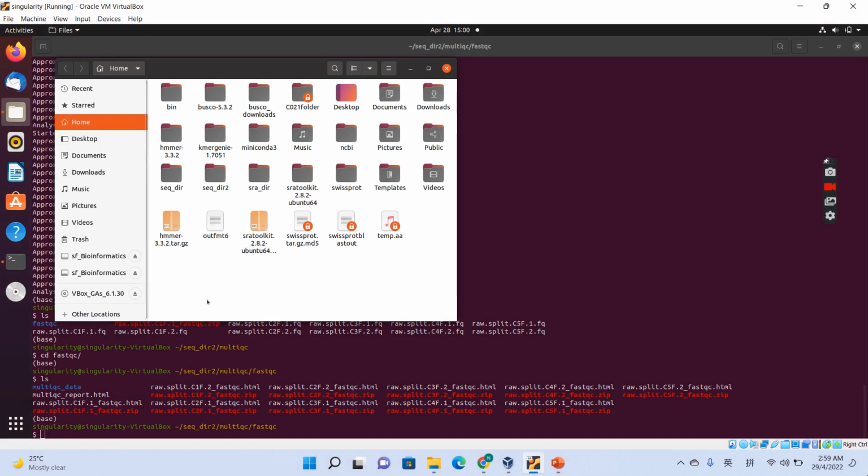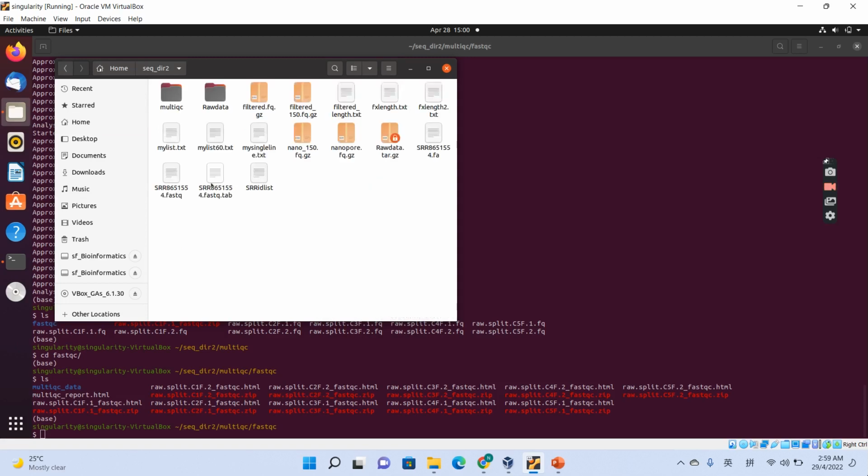So click on the file icon here, and then we are actually keeping the result in the FASTQC folder. Where is the FASTQC folder? It is actually from home. From home we need to go to the sequence directory 2. I actually click here. You might key it as other directories with other names.